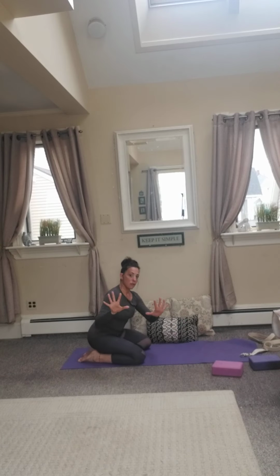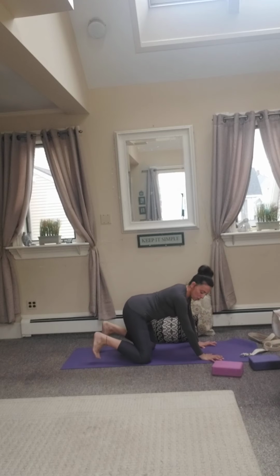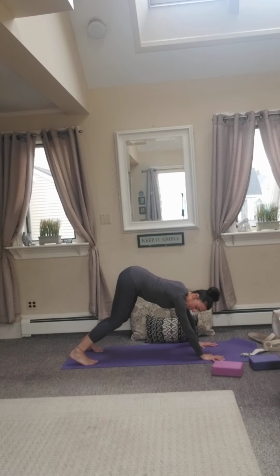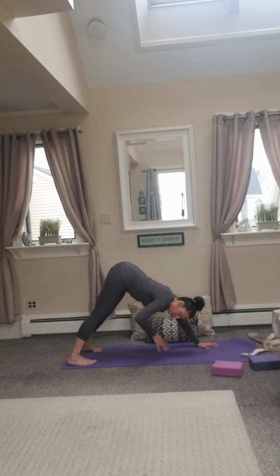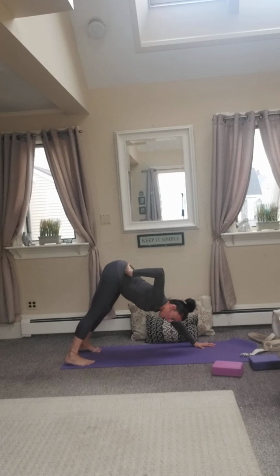So your fingers are always spread. Your weight is more on that thumb side rather than on the pinky side. You don't want to jam into your wrists. And when you come up into downward dog, you're unfolding everything. So the backs of the knees get open, kneecaps lift up, the head of your thigh bones continuously push back, and now the top of the buttock here is moving backwards. Okay, so the top of the buttock is lengthening back while your head is coming down.